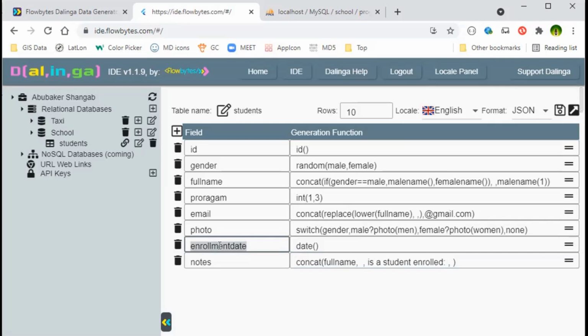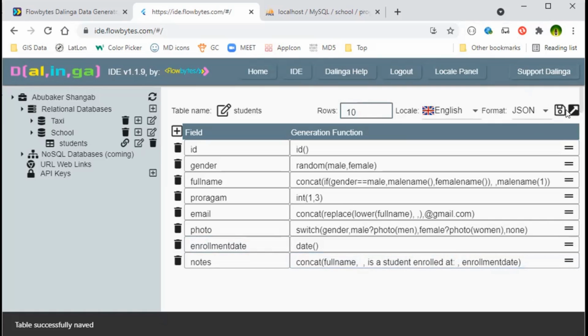We take enrollment date, put it here. So it will give us the full name, space, is a student enrolled in, and then enrollment date. Okay, we'll save this table.